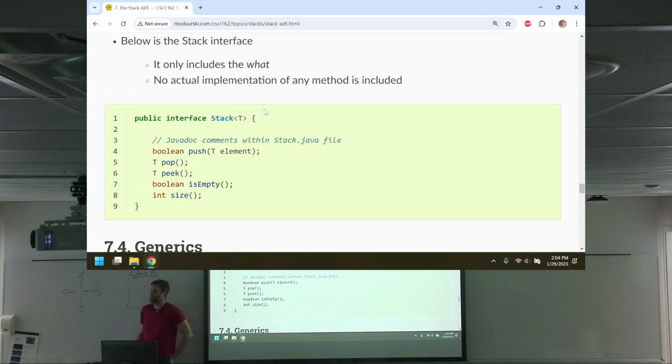But you'll know, okay, it's not public class, it's public interface. This ain't a class, it's an interface. And in it, we have push returns a Boolean. Pop returns something of T. Peek returns something of T. Boolean isEmpty, int size. So this is return type, size.